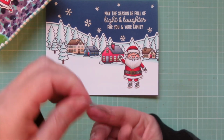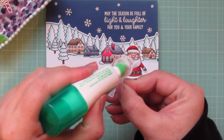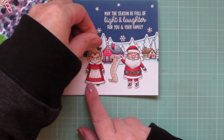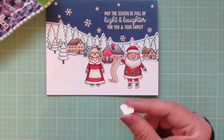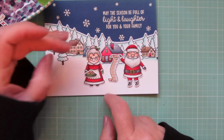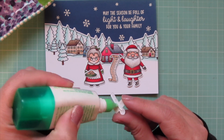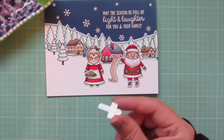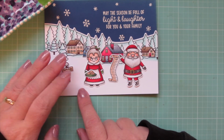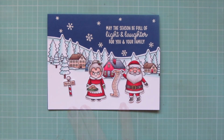So I added Santa over on the right, and I'm going to put that nice list in his hand. And then I'll have Mrs. Claus a little bit more toward the left. I'm still going to save some room on the left-hand side for that North Pole sign. But I'm going to add the cookies into her hands. And then I'll add that North Pole sign to kind of complete the little scene here. So I'm imagining that the red house is Santa's workshop, and then the blue house is where Santa and Mrs. Claus live, and then the other two are elf housing.